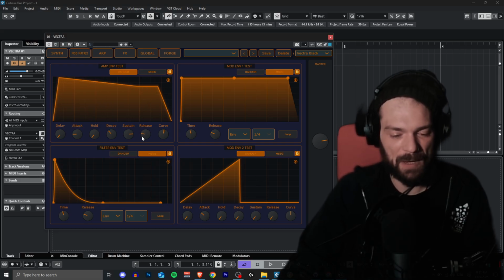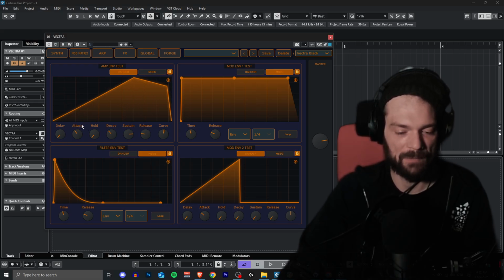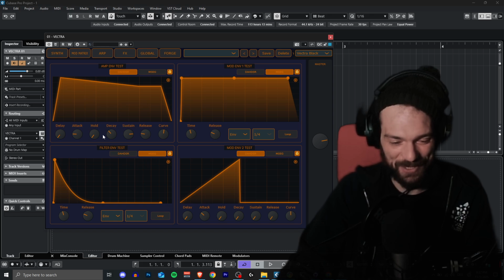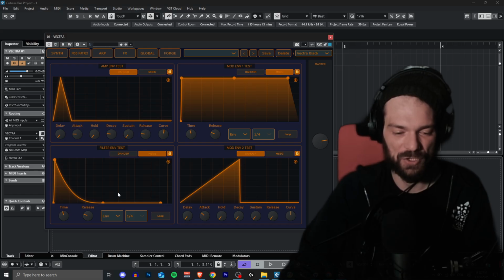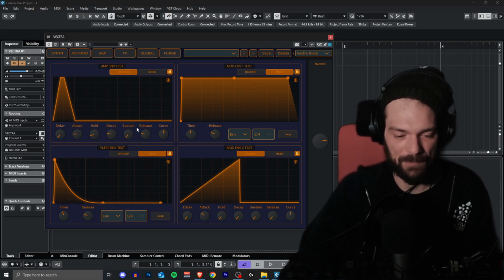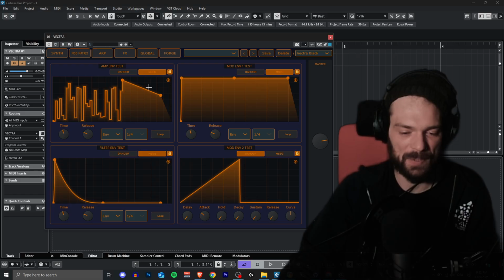So here we have very simple, right? We have delay, it's self-explanatory, it would start later. We have attack, which is again pretty self-explanatory, especially because it's visually very clear through our display. And then we have hold, which would expand this section. And then we have decay, which becomes especially visible if we are dragging down sustain. And then you have release. And that is relatively simple, but now our MSEG is a completely different story.